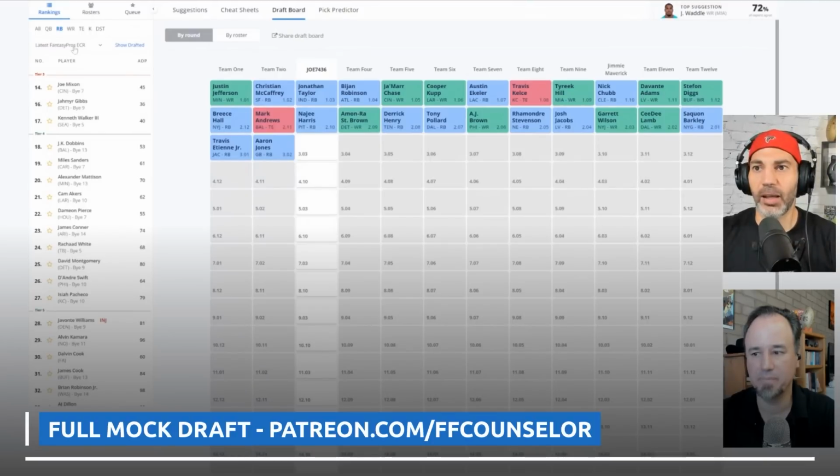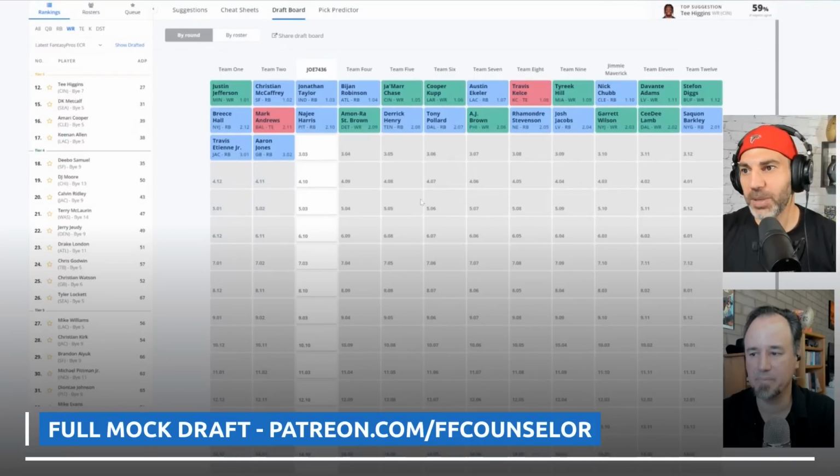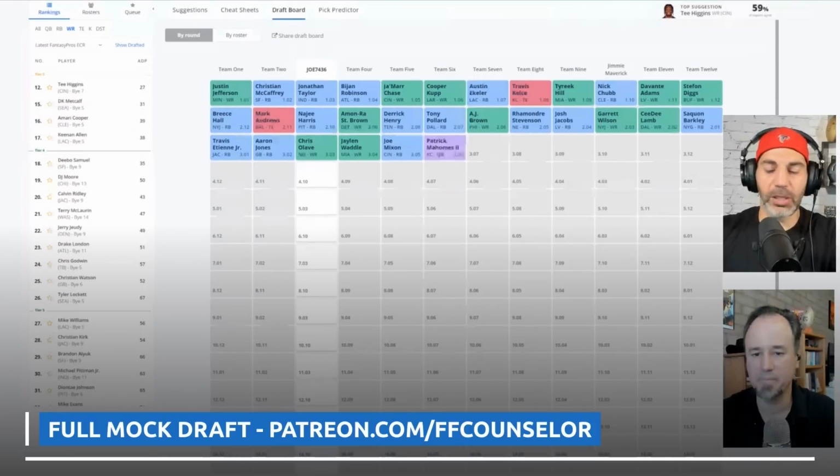I'm going to go here, and I love, again, wide receiver. Olave's there. I could secure him. I'm really liking Gibbs here, but I'm going to pass up on him just for demonstration purposes because I do like Olave. Get my secure wide receiver 1. Let's go ahead and do that. So I'm going to go ahead here with Olave at the pick 3, Jim. So I'm feeling pretty good about it. What do you think?